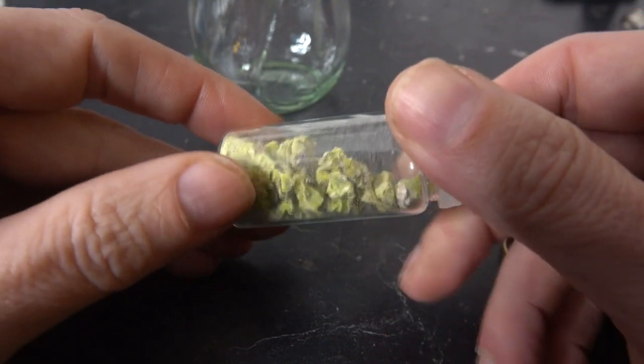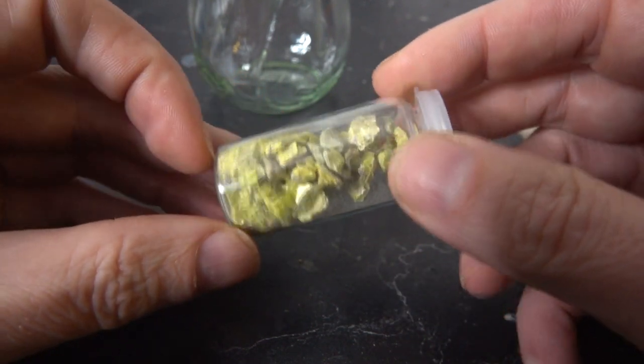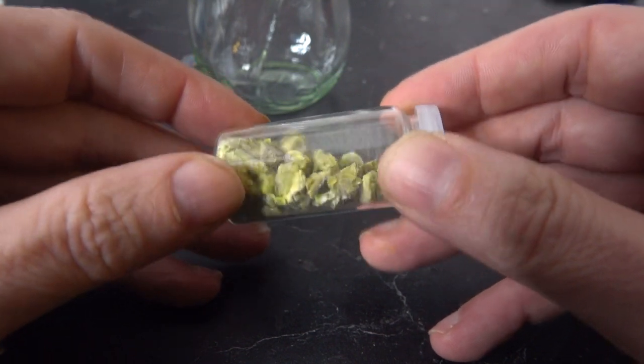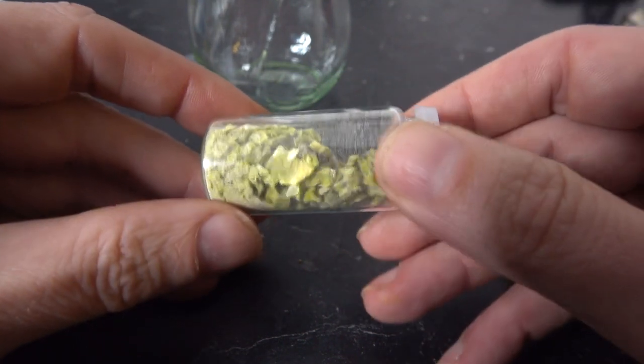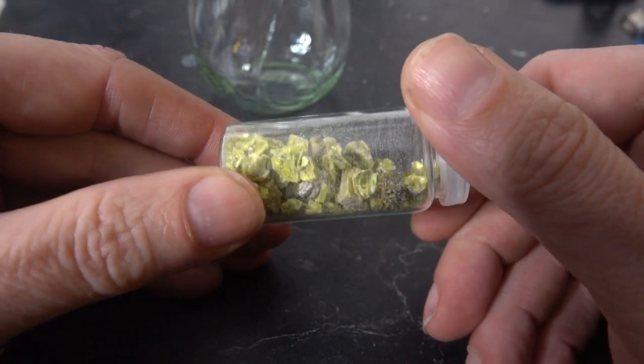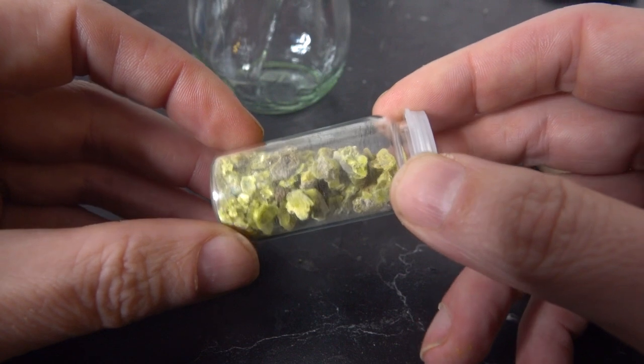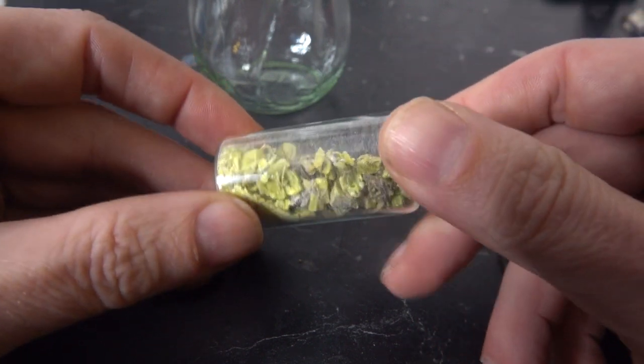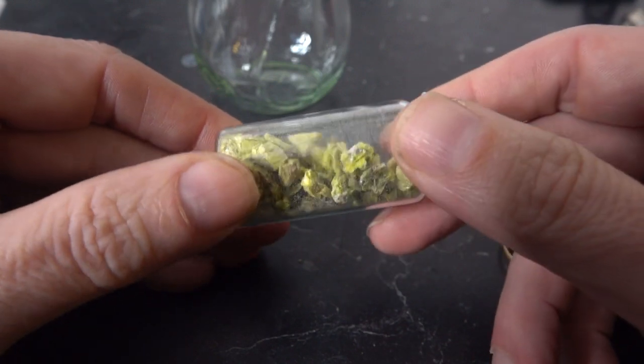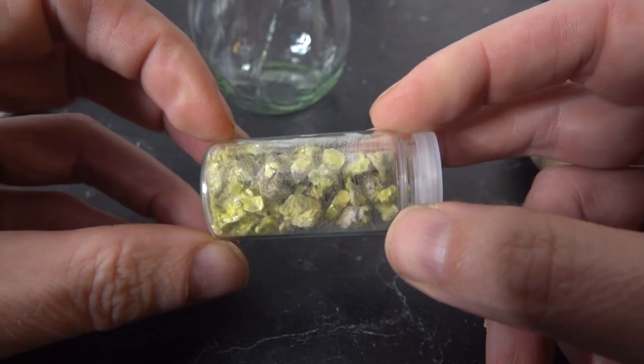And making metallic uranium is really very technically challenging. And the uranium metal is hard, harder than steel. It melts about the same temperature as gold. And it's air sensitive. So if you get it too hot in the atmosphere, it'll oxidize and sort of go back to uranium oxide.